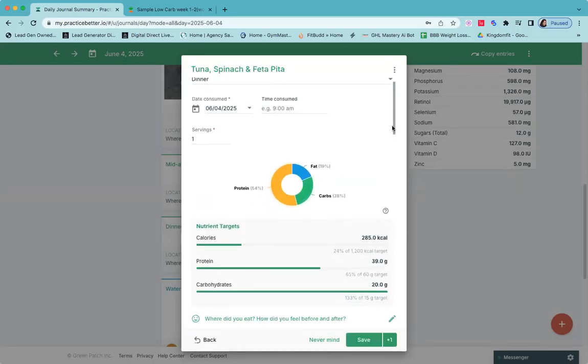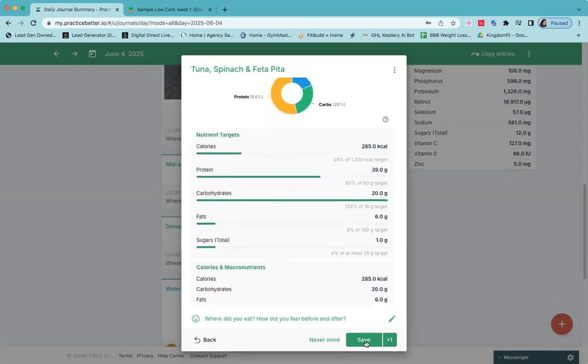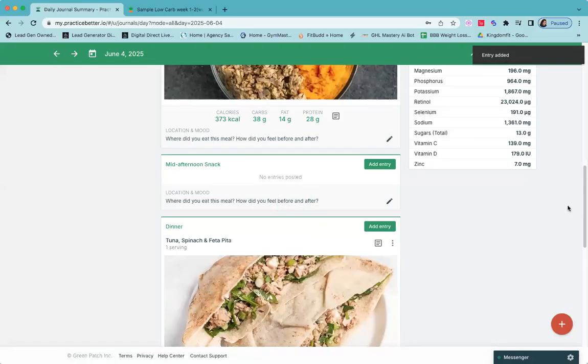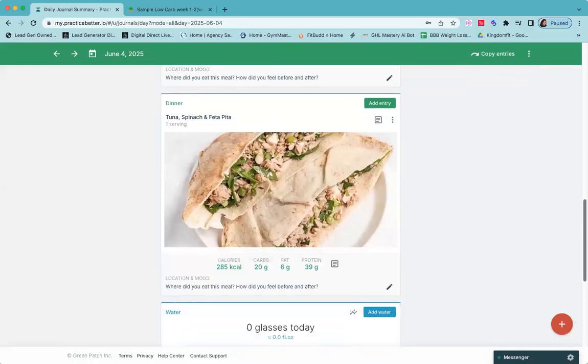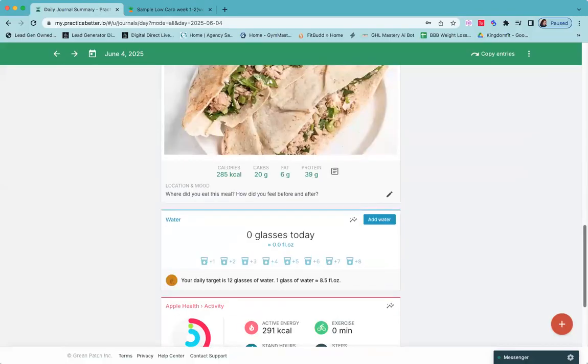You don't have to put it in one by one. It generated it for you, and you could save it directly into your logging area. So now you don't have to manually do it. It just pops it in there for you, and now it's all set.